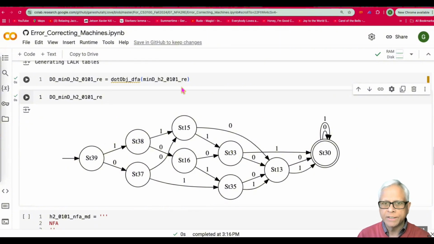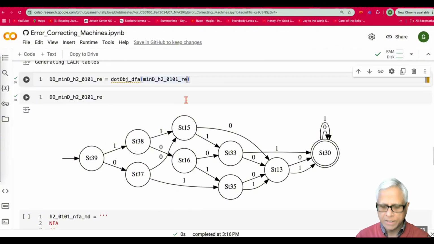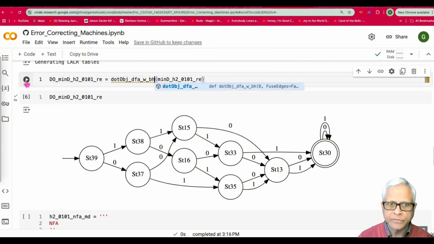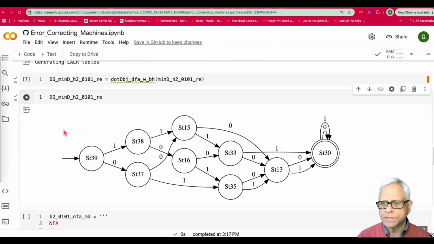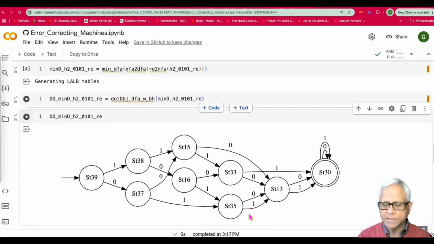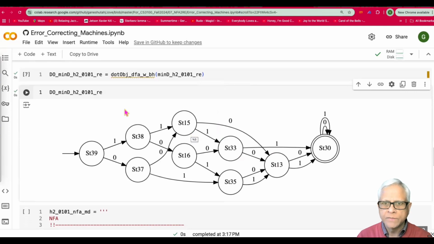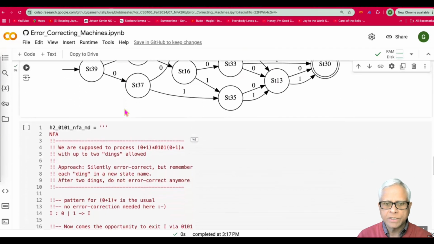So is there more hidden here? So let us look at that. And this is the dot object with black hole. So show me everything where it crashes out and shows it. And I think it is fully decoded. So in that sense, it is showing all the cases that need to be shown. Okay, so that's how it is.